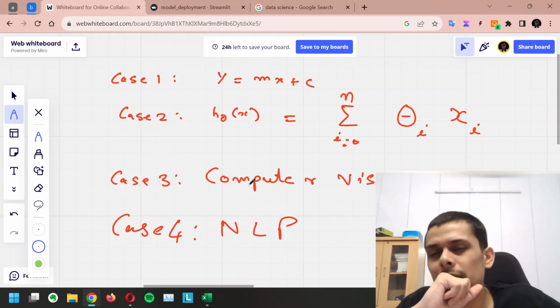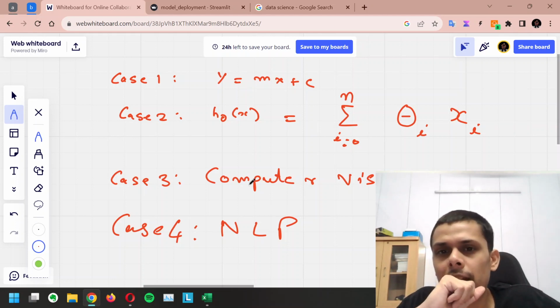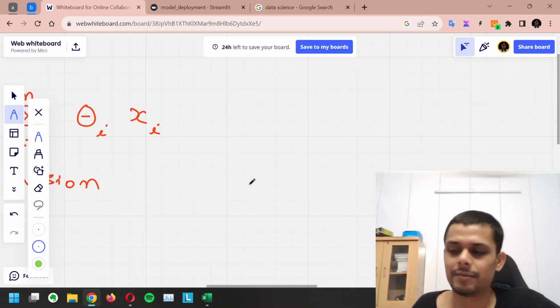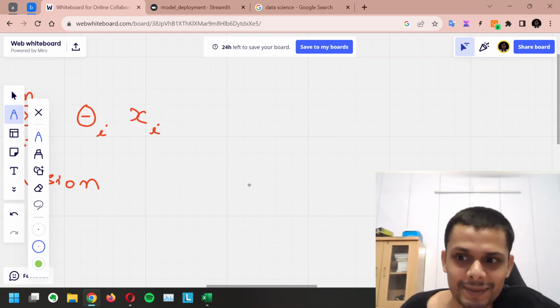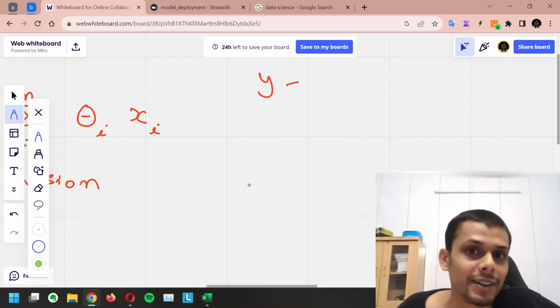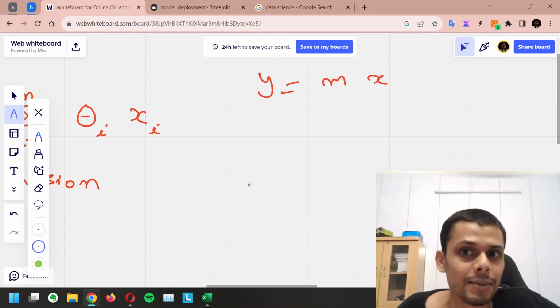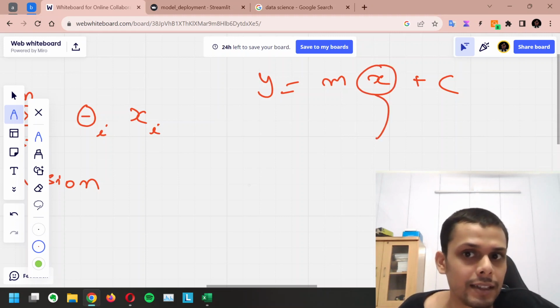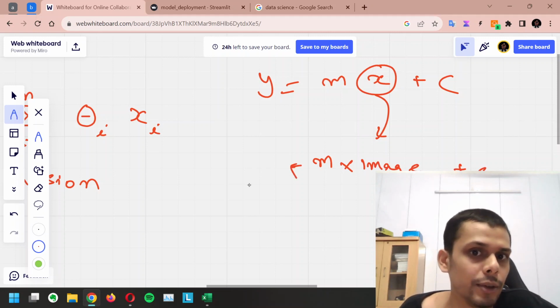But at this stage, you might be thinking, how can a line equation be used in computer vision? So let me just start this way. We were writing something like y equals mx plus c. What if I were to tell you that if I have a way of writing this as m multiplied by some kind of image plus c, it can tell you the person, maybe Dwayne Johnson or something like that.